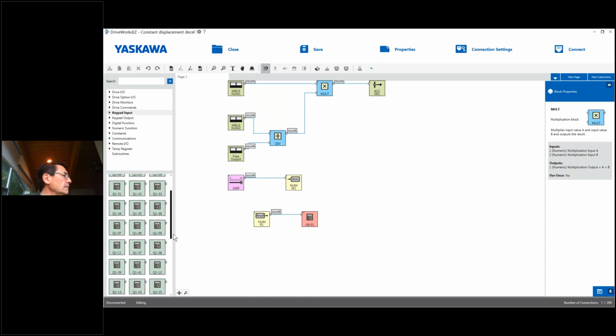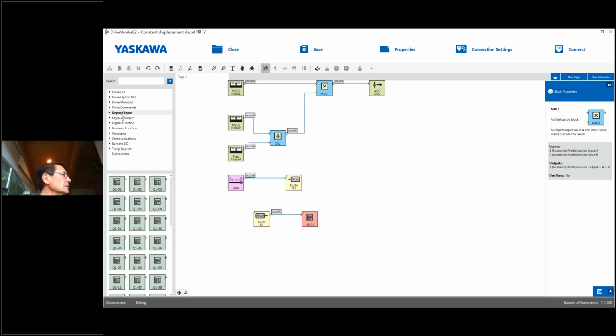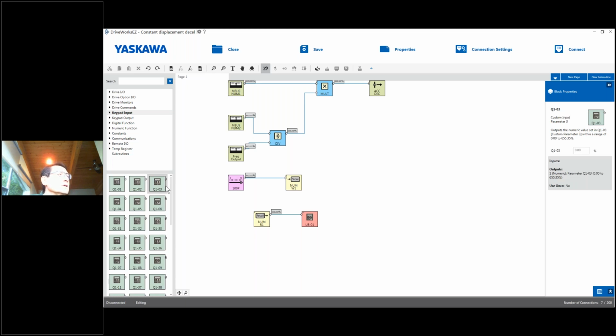Now, as you remember, there are various different types of objects that you can see here in the menu. Regardless of the type of object that you choose, there is always on the right hand side a definition of what that object is and how to use it briefly. This here confuses a lot of people. Use once. When it says no, it means that you can use this parameter several times in your program. When it says yes, it is a parameter that can only be used once in a program. And that's simply the definition.